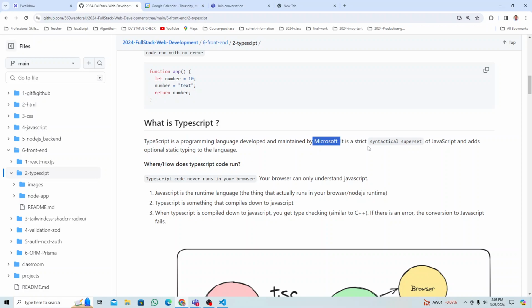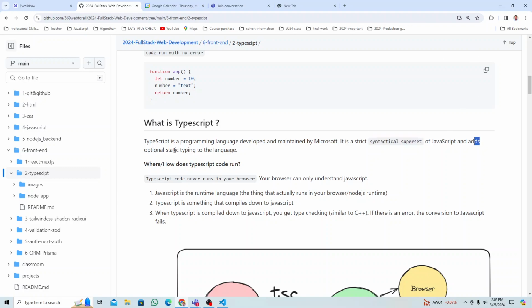It is a strict syntactical superset, some kind of syntax we add on top of JavaScript. This is not a complete programming language where you write the code. Superset means you just stick TypeScript to JavaScript, and it will do the job. That's it.